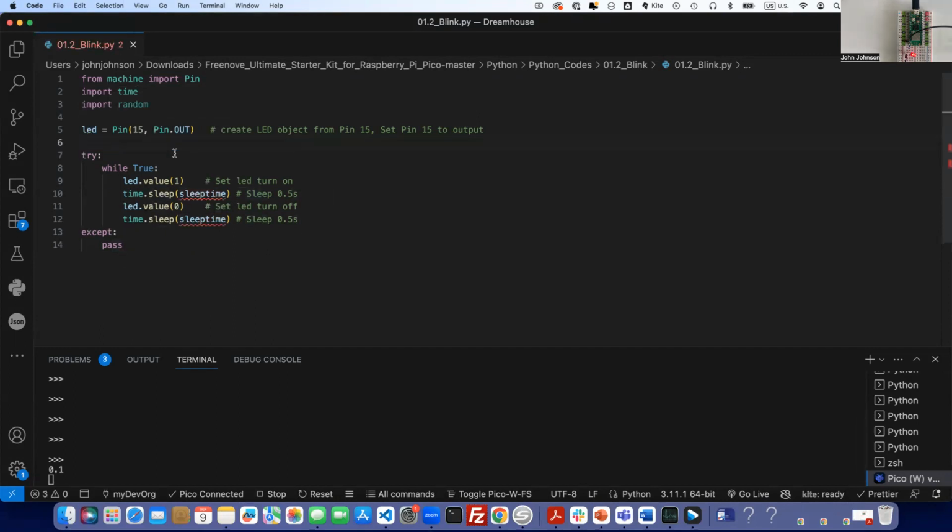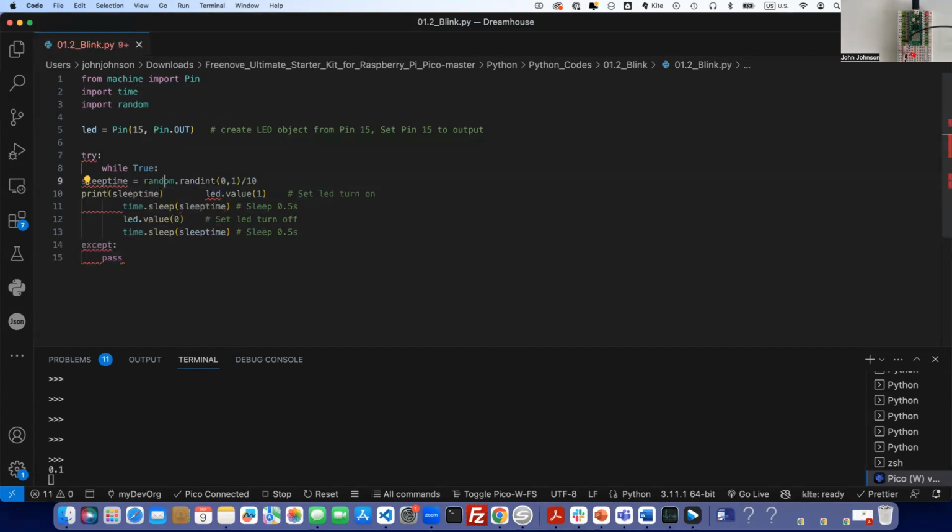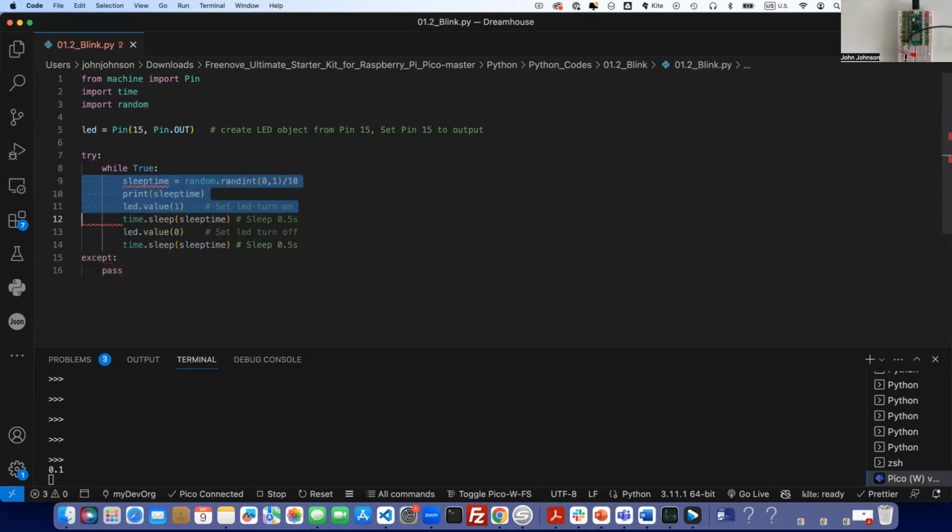loop. So if we move this down into our loop, and remember that indentation does matter, now when I put that inside the loop and I rerun it, we're going to see that it's doing a nice 0.0 or 0.1. But now let's give it a little bit more excitement here.